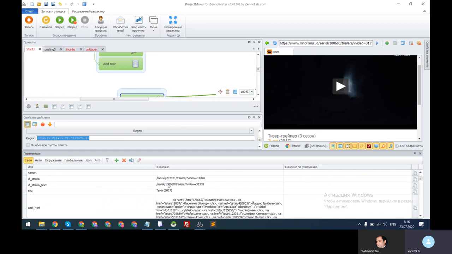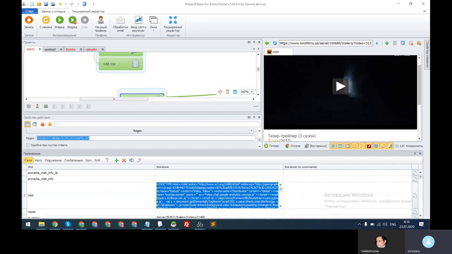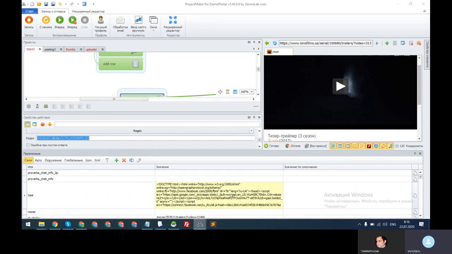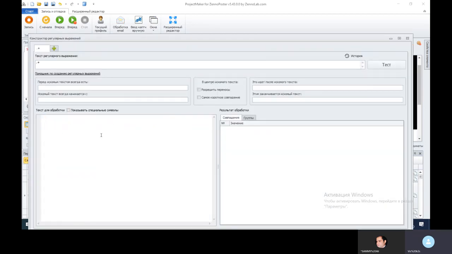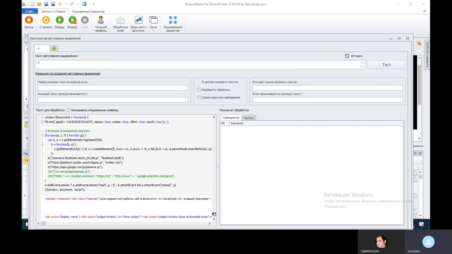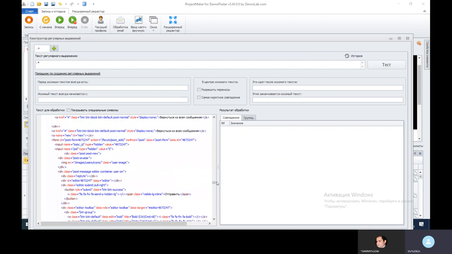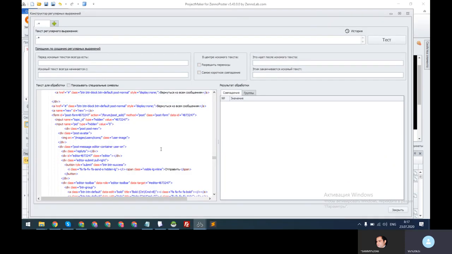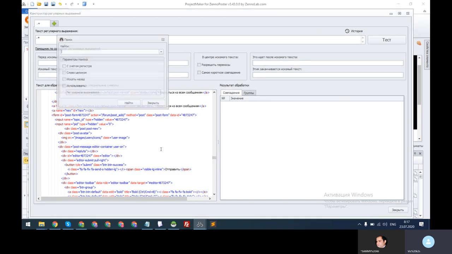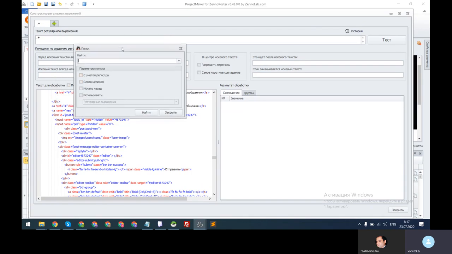So let's get back to our HTML code, copy that. Let's remove this. Let's paste this. So you have to find this link in the HTML code. That's why I ask you to learn HTML, so you understand where to find it. Basically, I'll give you a hint how to find it. Just go to the find section, Control F, and find MP4.